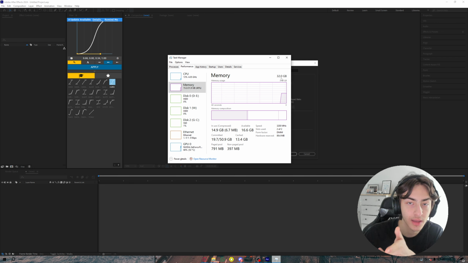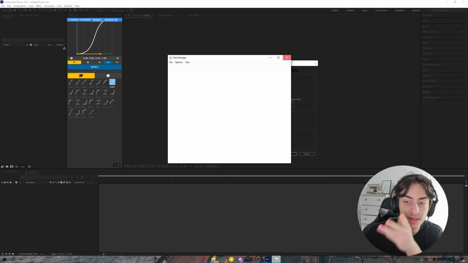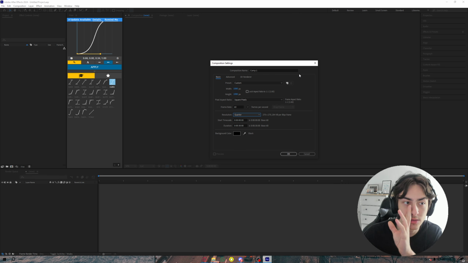I have 32 gigabytes on my computer. I would recommend not editing with less than 16 gigabytes. After Effects is like a hog for RAM. It would take every single gigabyte of RAM you throw at it. So I would recommend 32 gigabytes, and 64 would be even better. I'm trying to upgrade to 64 because it's really dependent on RAM.